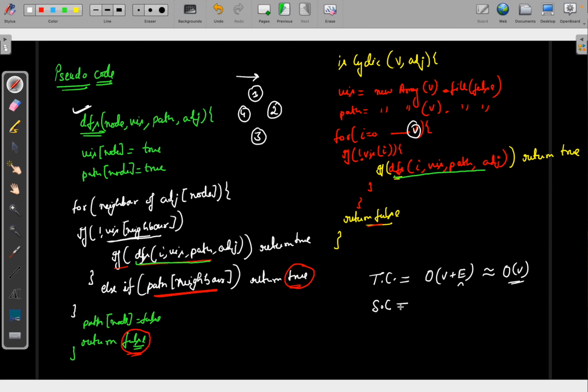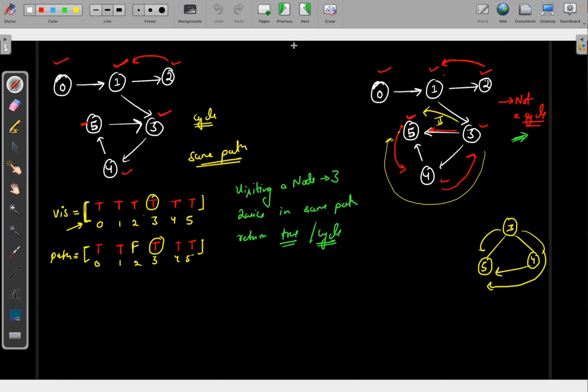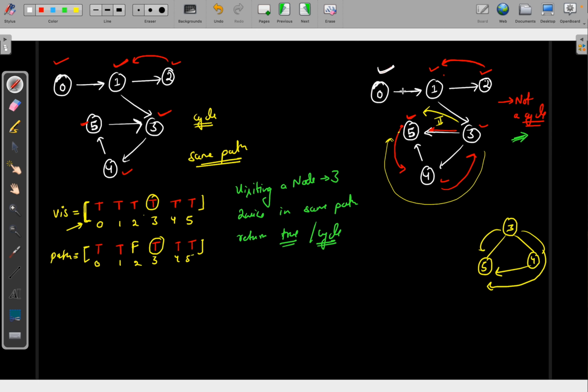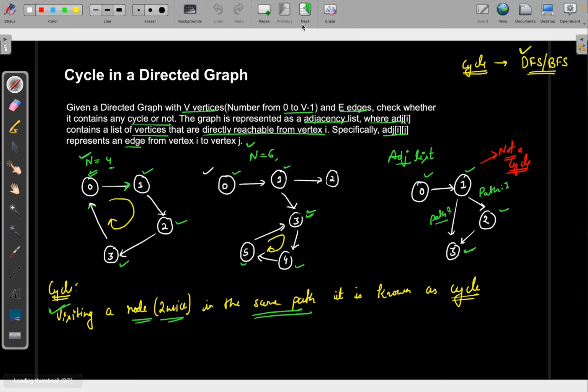And if I talk about the space complexity, space can go maximum to the number of nodes, so it will be big O of V, because the space complexity can go maximum to the number of nodes here. Suppose you call this function, it comes on the recursion stack, which is auxiliary recursion stack space. So this will be one function call, then a second function call, then third, fourth, fifth, so it goes up to big O of V.